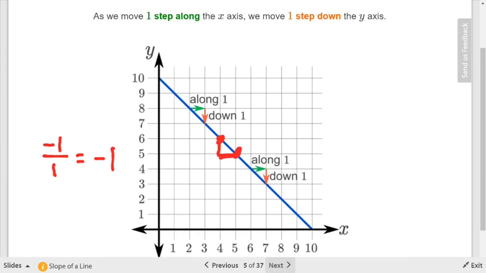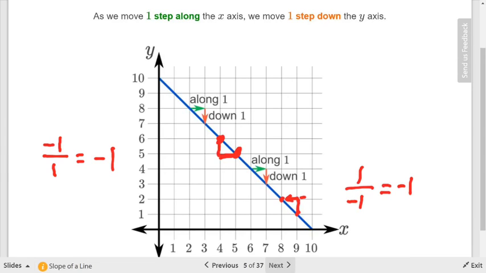How come you didn't just go up and across? Well, you can, actually. She was asking how come I didn't go up and across, and you definitely could. Say I went from this point to this point. That's up 1, but instead of right 1, I went what? Left. And what kind of number is a left in a graph? A minus 1. And 1 divided by negative 1 is negative 1.